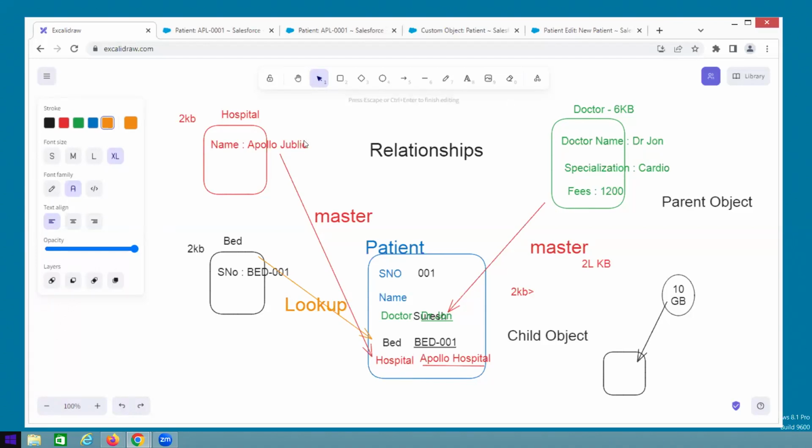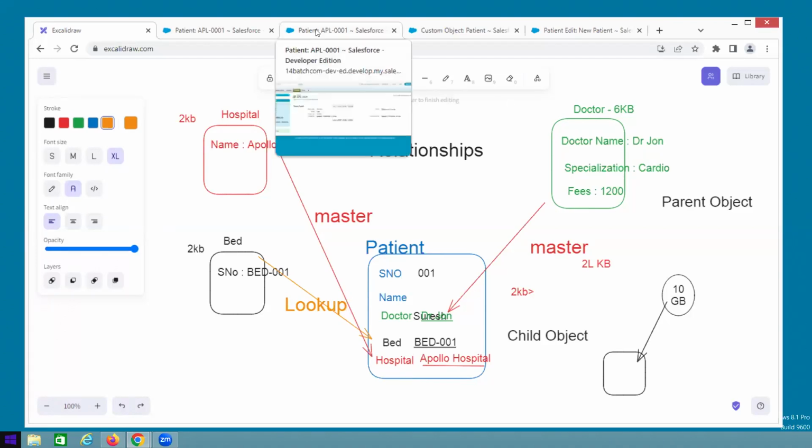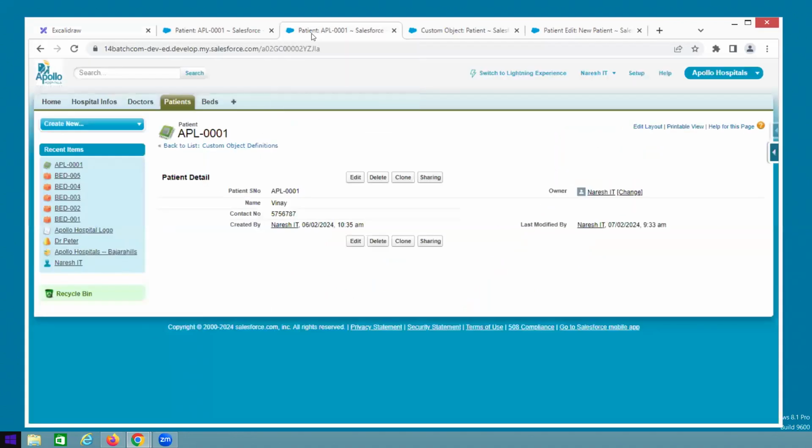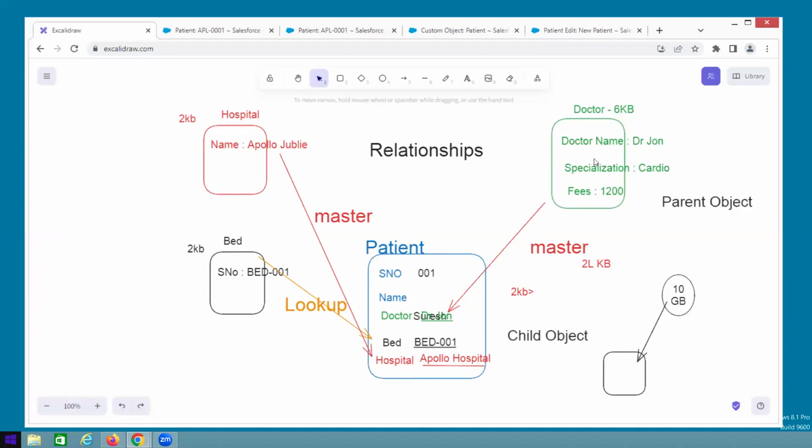Understand? Now come to here. So many people are still confused, guys. If you want to connect patient to bed, patient needs bed. That means in the patient object you need to create the relationship. Which relationship?